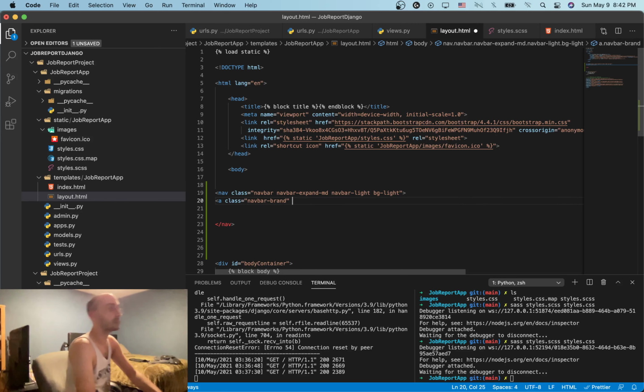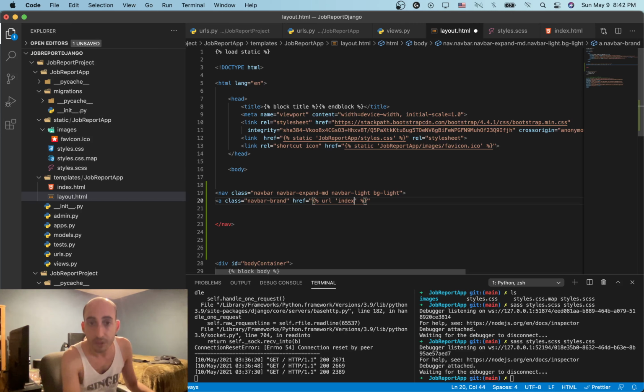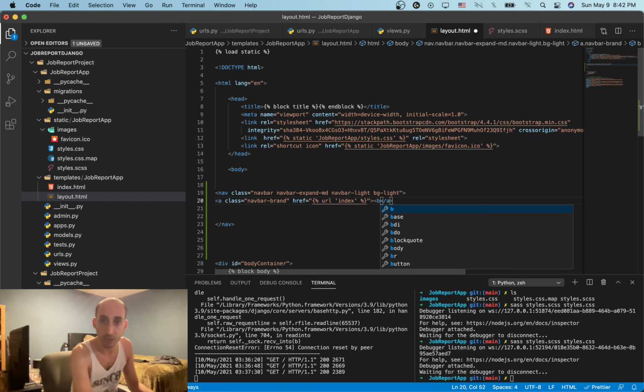And this we can actually give an href because we already have the index page, so we'll include this one. And inside here we have some Django context, and we'll say URL index. Remember, Django has its own way of handling URLs. And here, just in bold, we'll say job report.